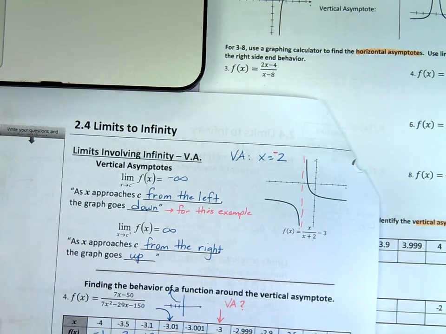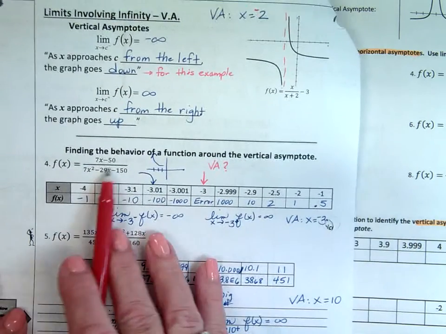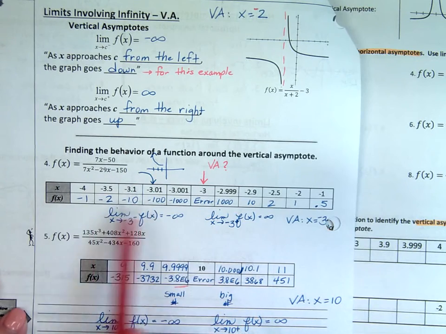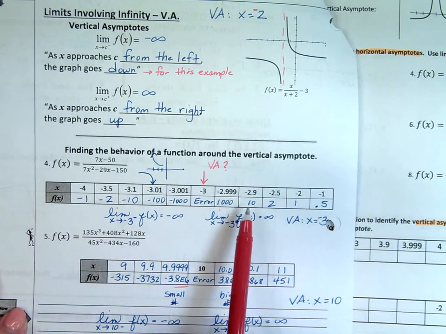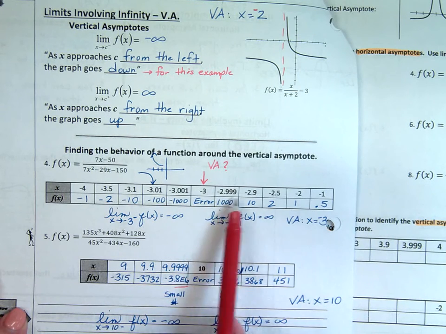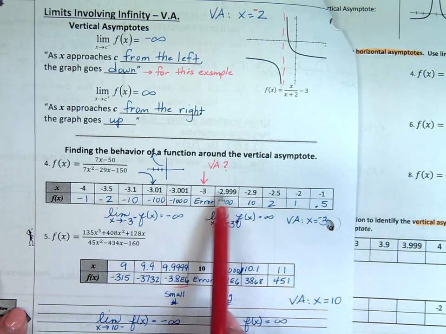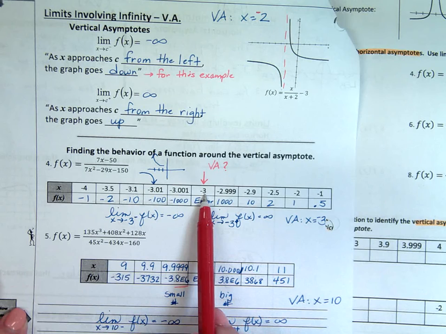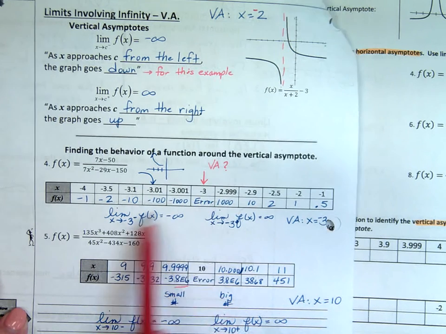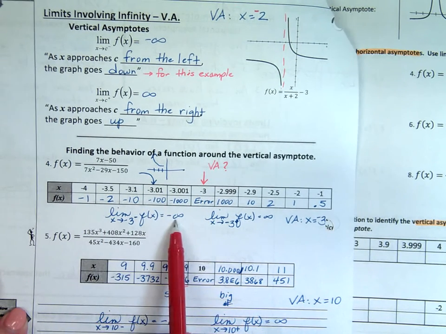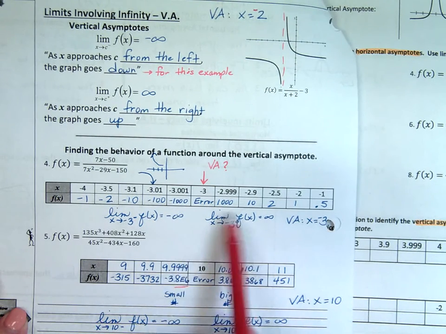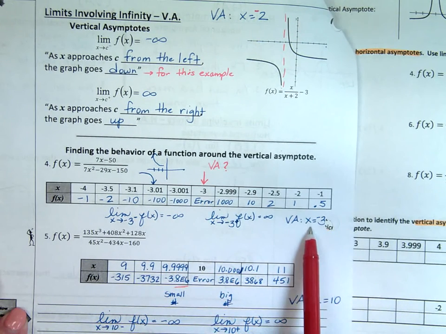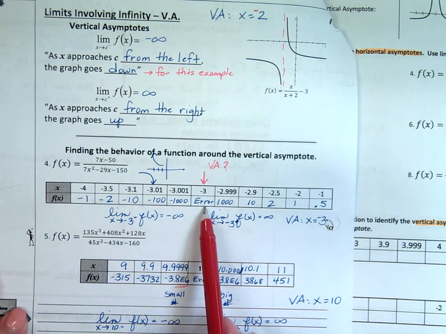And then he showed you how to do it from a table, finding the end behaviors. So they gave you an equation, and he just picked random numbers. Now, as we've set up our charts, it doesn't matter what numbers you pick for your chart, but you want to be really close to the questionable area when you're setting up your numbers on your chart. So he went from the left, he went to negative infinity. Coming at it from the right, you went to positive infinity because you got infinities as answers. That's a vertical asymptote at x equals negative 3, this questionable place. And again, this was all on the video. He goes a lot slower.